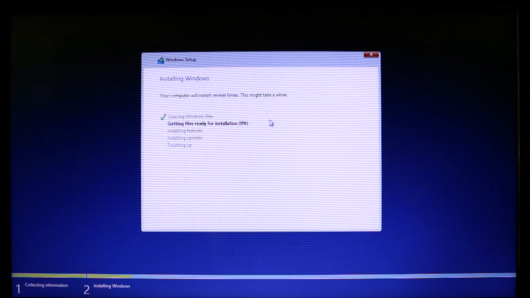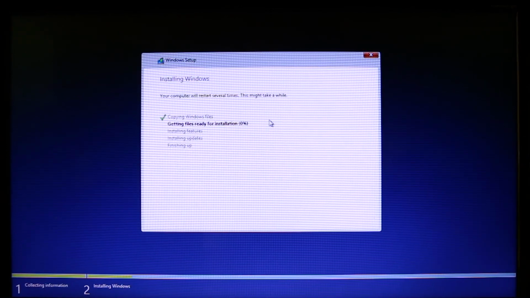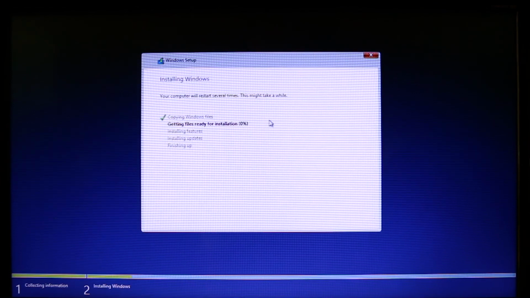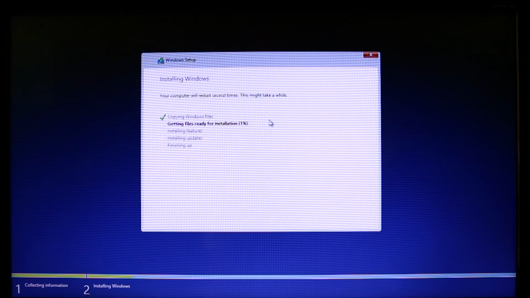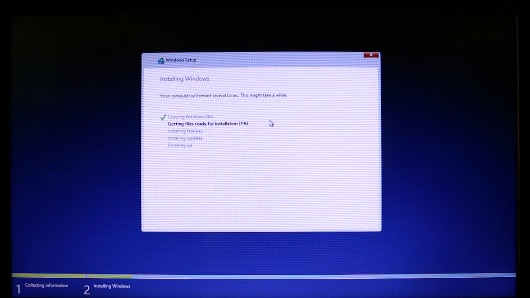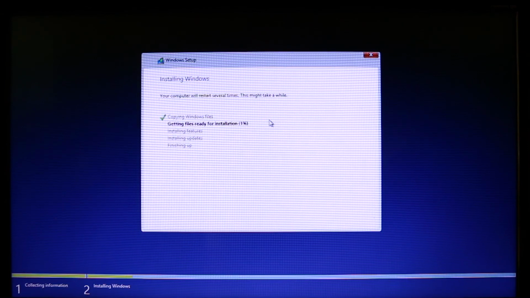As we go, it may take a few minutes to an hour, depending, so you have to be patient and keep an eye on it. Go for coffee, lunch, dinner, whatever you want, do exercise, watch a movie, while keeping an eye on your system. Once it installs, it will go up to the next step. So I may have to skip this step, and let's see what happens next.